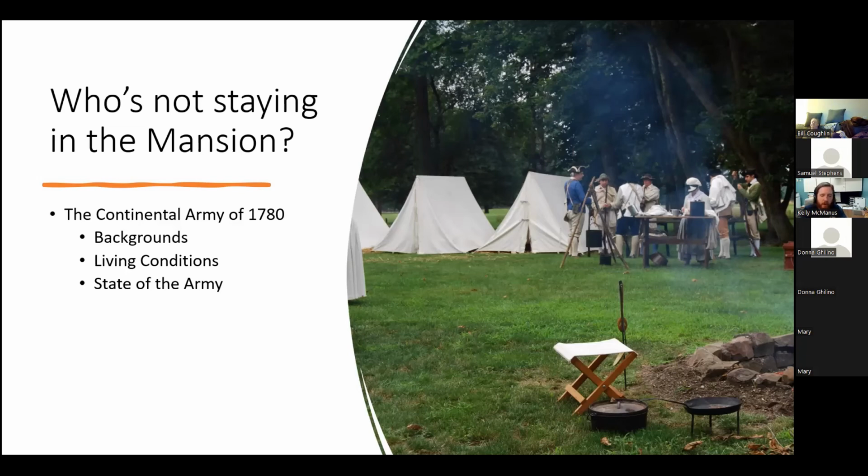This is why often in a lot of portraits and paintings, you'll see soldiers wearing rags, because once again, when you enlist in the Army, you're enlisting in the state's regiment, right? The states are raising these forces. It's not the national government, right? It's not Continental Congress, it's the states. So the states will provide this for you.